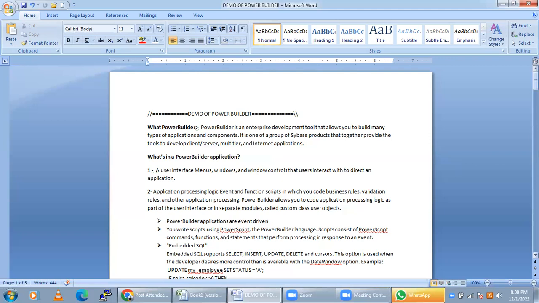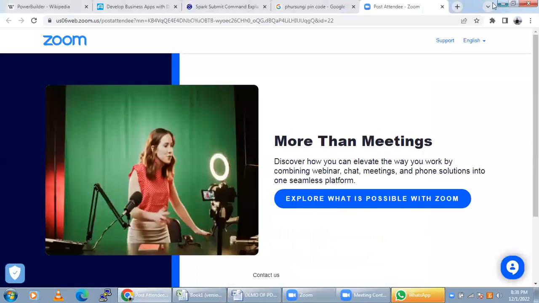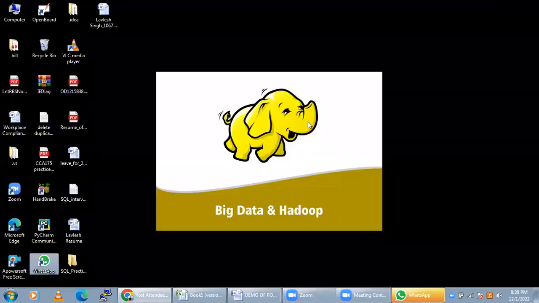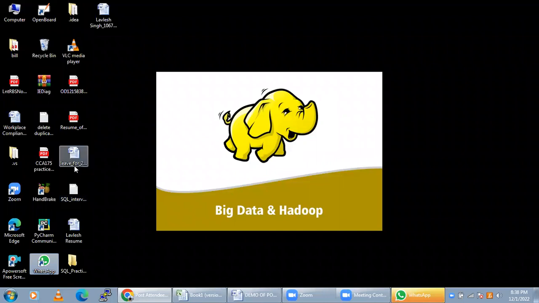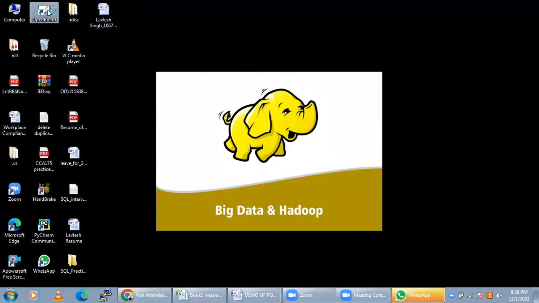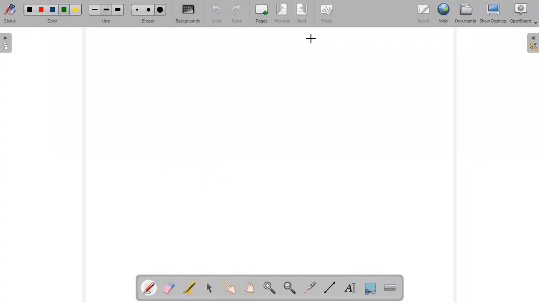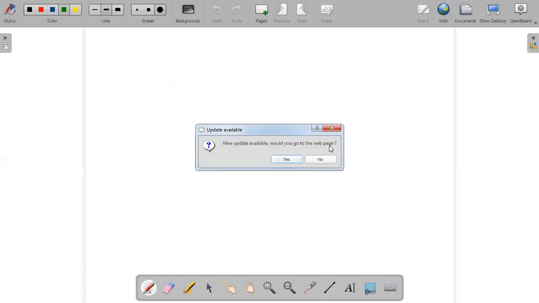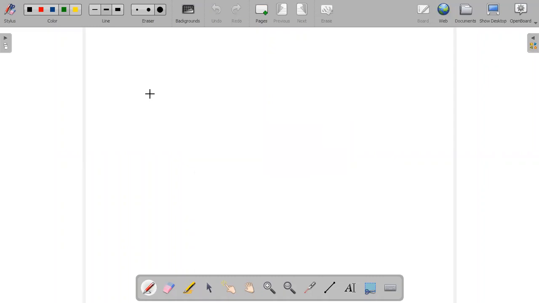Let me draw one diagram as well in front of you so that you can get better clarity. Just a minute. Let's suppose I want to create one application for my institute management.